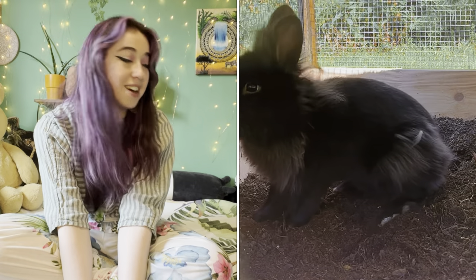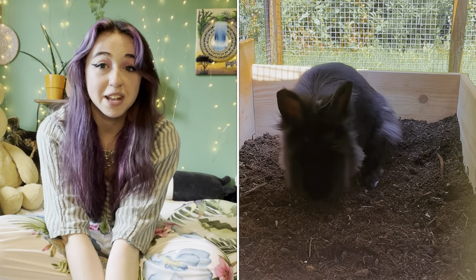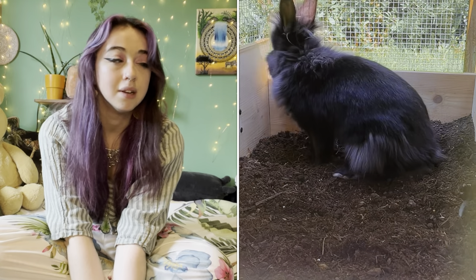He's quite nervous because he doesn't know where he is, but I'm trying to get him used to different environments because he's very much in the habit of being uncomfortable anywhere other than where he lives outside. It just takes time — he has only been here three months. He's actually had a really good day today. I made a dig box, originally for Bonnie, but she didn't figure out what to do with it, so I gave it to Charlie to try out and he had the time of his life — there were binkies everywhere. He's a very happy boy and has come out of his shell a lot.